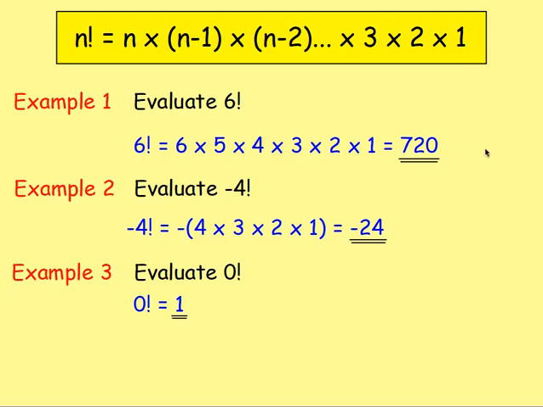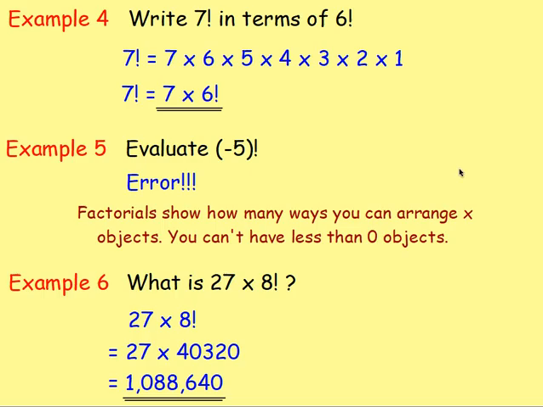We were evaluating, for example, 6 factorial, and we saw that 6 factorial is just 6 multiplied by all the numbers before it, and it gives us 720. Negative 4 factorial, if the negative is in brackets, you have to do this differently, but if the negative is not in brackets, just work out 4 factorial, and it'll be negative, whatever that answer is. Remember, 0 factorial is 1. If you have to write down 7 factorial in terms of 6 factorial, well, 7 factorial means 7 times 6 times 5 all the way down to 1. But here we've got 6 times all the numbers before that, so we can write that as 6 factorial. And that is us writing 7 factorial in terms of 6 factorial.